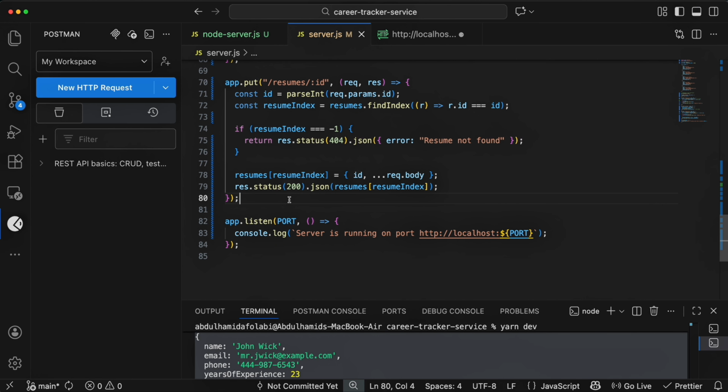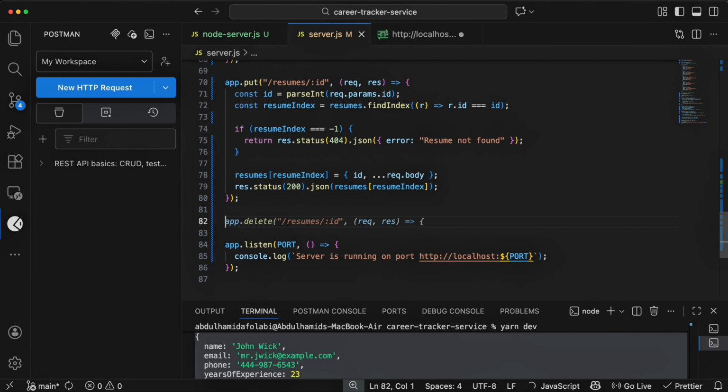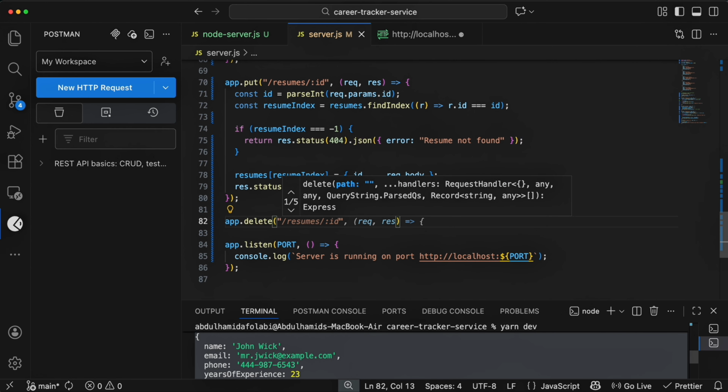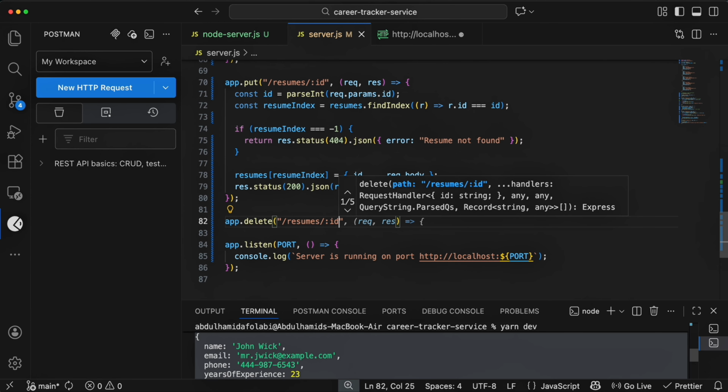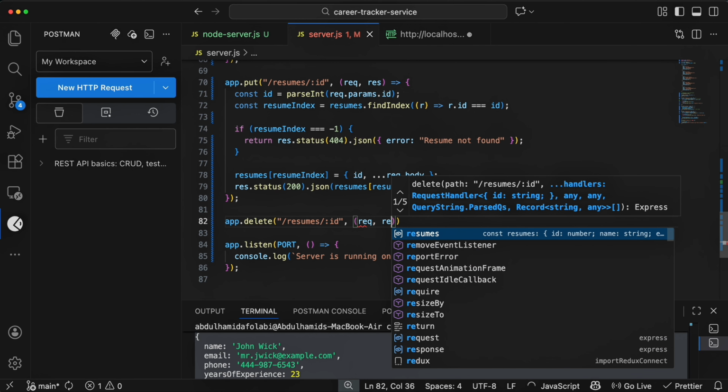So we've done create, read, and update. The next one is delete, and just as the name implies, it will be app.delete. We only want to delete one at a time, so it will be /resumes/:id to get the dynamic ID, request, response.